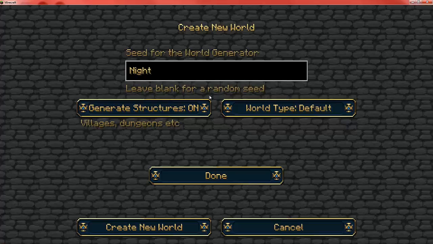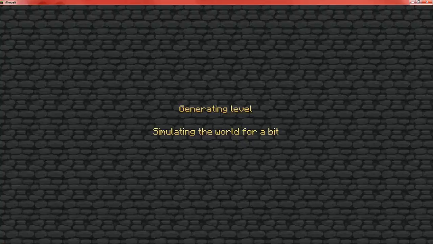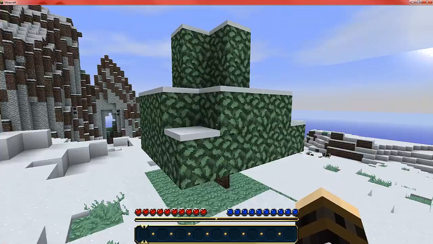Okay, so we're gonna create this new world. Let's see what the Nighthawk seed has to offer. And it is garbage. Snow, yes! Oh, you got a nice tower there. Sorry, as I record, this is probably going to be a little bit laggy as it just loads the world. But it should be good.